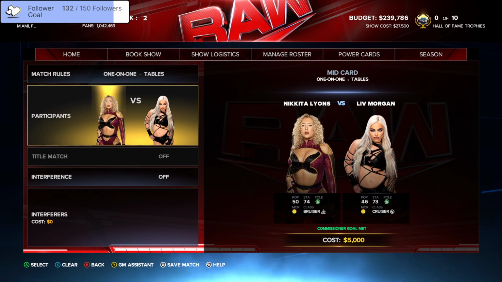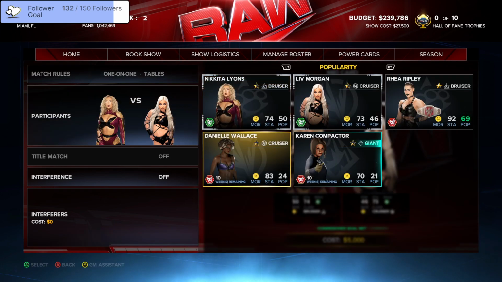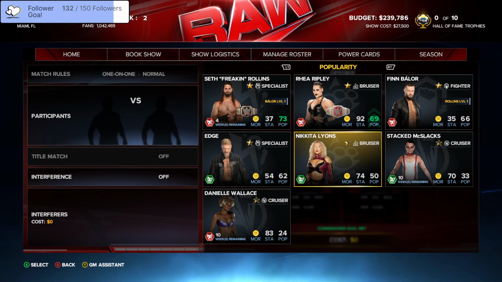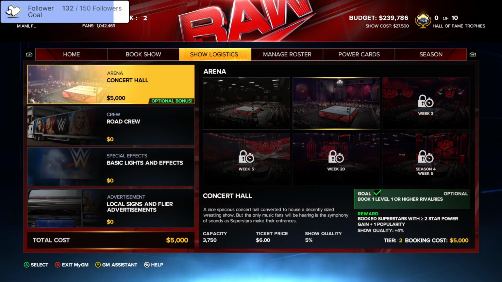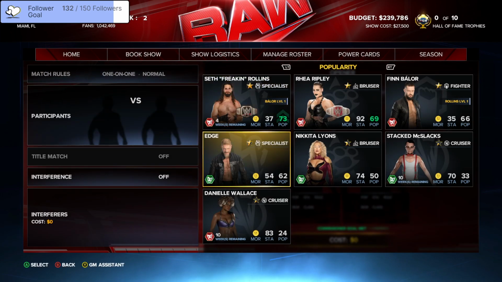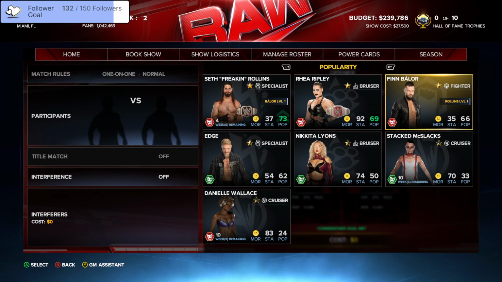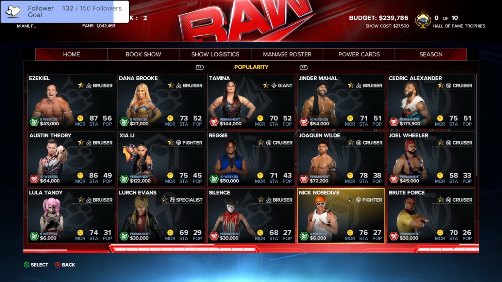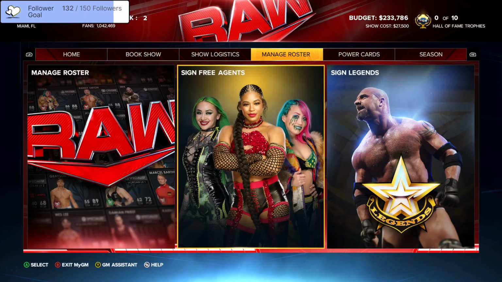Tables match, bruiser versus cruiser, that does well, right? No, fighter versus bruiser. Oh, Jesus. And cruiser versus, oh, I do have a giant. There we go. Is there a fighter over here? All right, Nick, come on over.